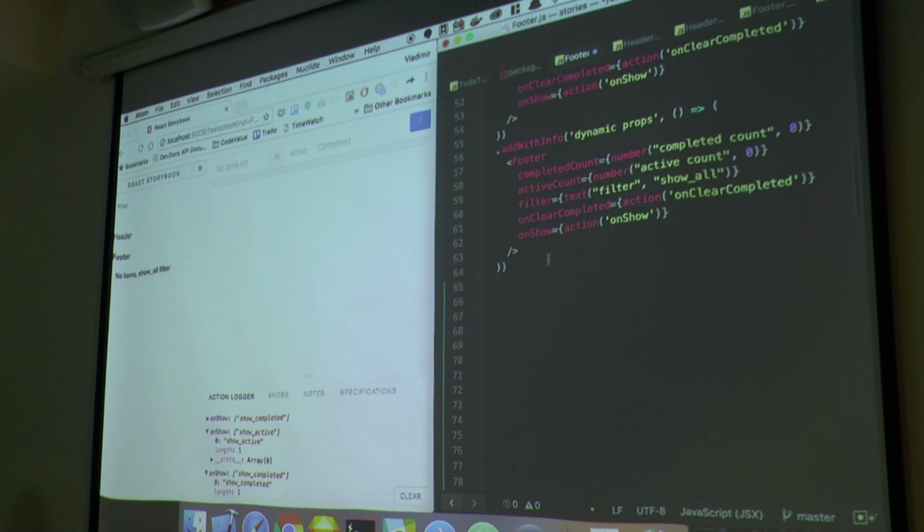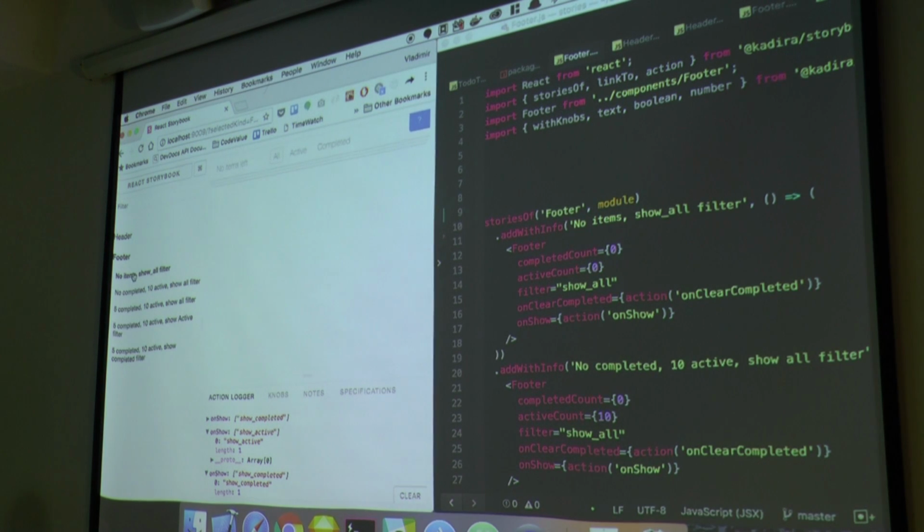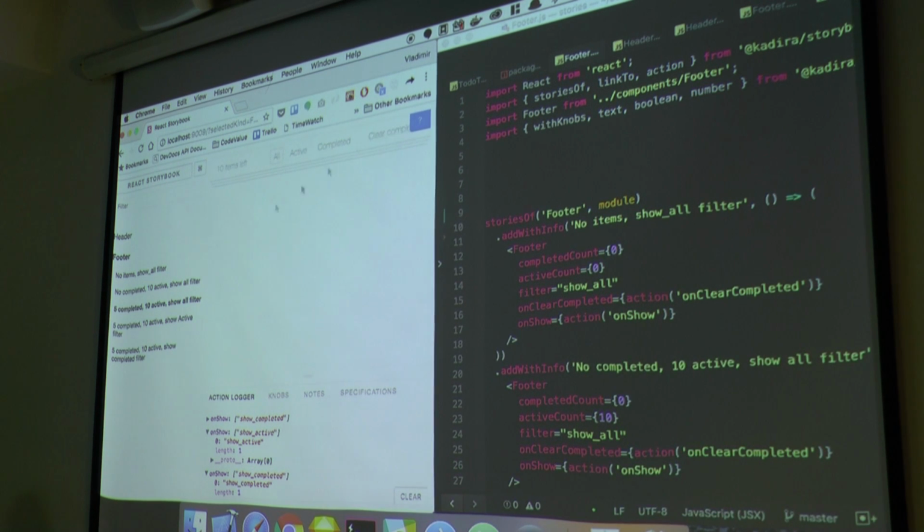And I will remove the last one because okay, so we have no items. Show filter. We have no completed, 10 active, and show filter. We have 5 completed. You see, I have clear completed here. 10 active and show all.